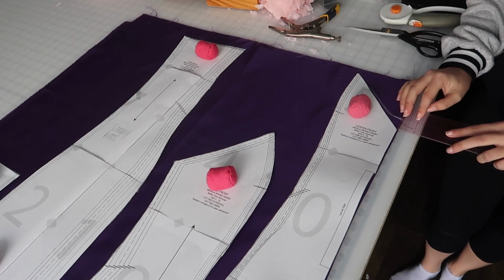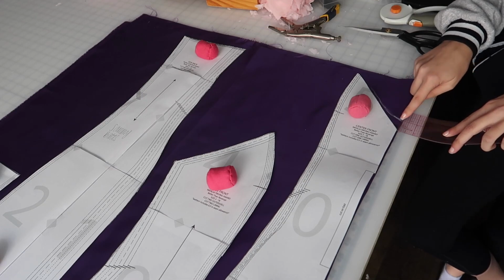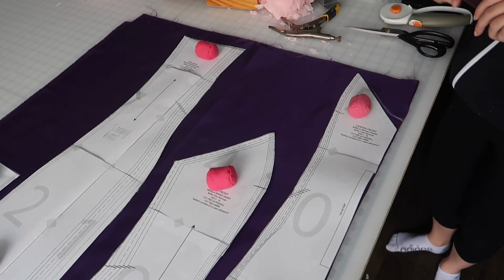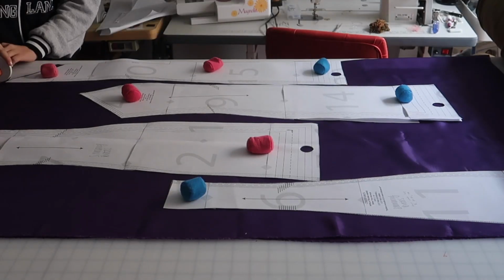And I'm just going to take note of how much I brought it up so I can do the same when I'm cutting out the actual fabric, because this is a lining. I brought it up about an inch, but you can play around with however you want to do your scoop. But now I'm just going to cut this out, and then we'll cut out the sequin fabric and get started.